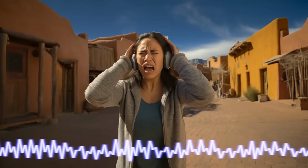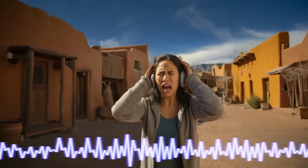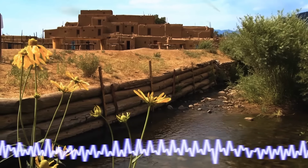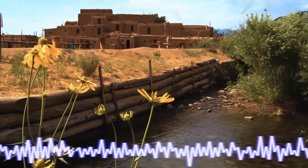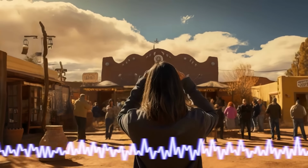On top of that, everyone describes the sound in a different way, from a quiet whir to an eerie hum or even persistent buzz. And while some people believe that the Taos hum is the result of unusual acoustics, the others suspect a bad case of mass hysteria. No one has located the origin of the hum yet.